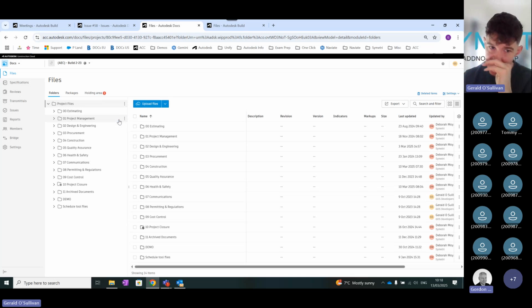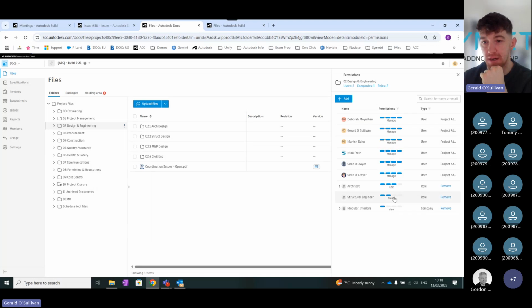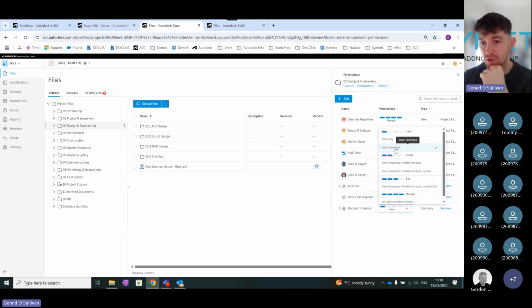So that's setting the permissions? Correct. Yeah, that's setting the permissions. You'll just come down here and give them the options for view and download, and that will allow them to download those documents associated with that tender package.